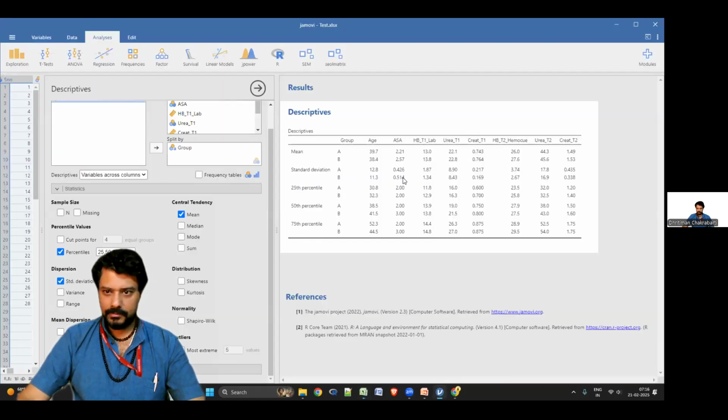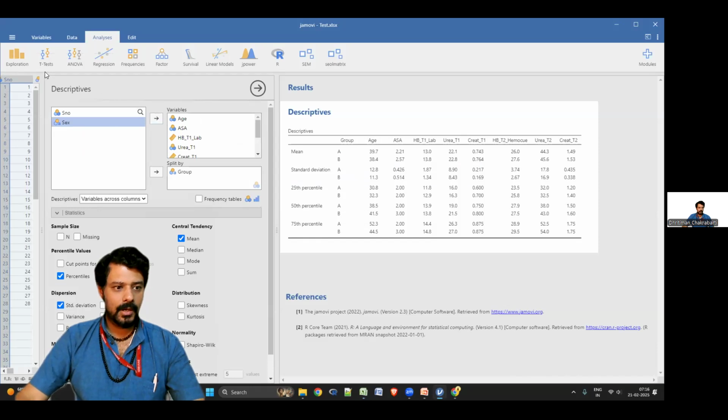So we are done with interval scale as well as ordinal variables, quantitative variables. Let's go on to qualitative variables. Now for qualitative variables in the descriptives, you can see there is an option of frequency tables here. But this is not a very great option for you because this is quite limited in its utility. I think they have made the software similar to SPSS. In SPSS also within the descriptives, like explore descriptives, your frequency tables was not very great.